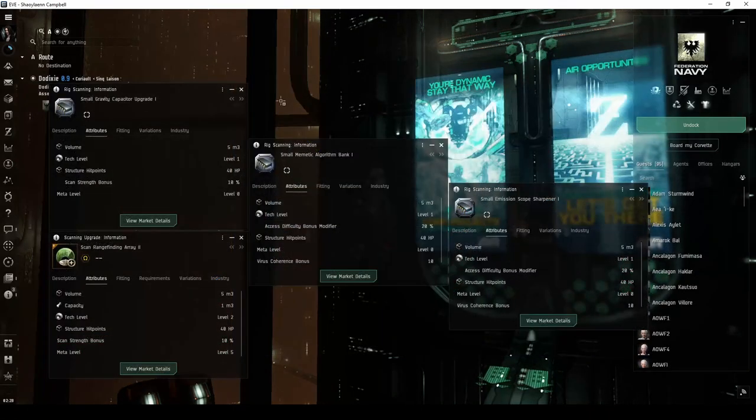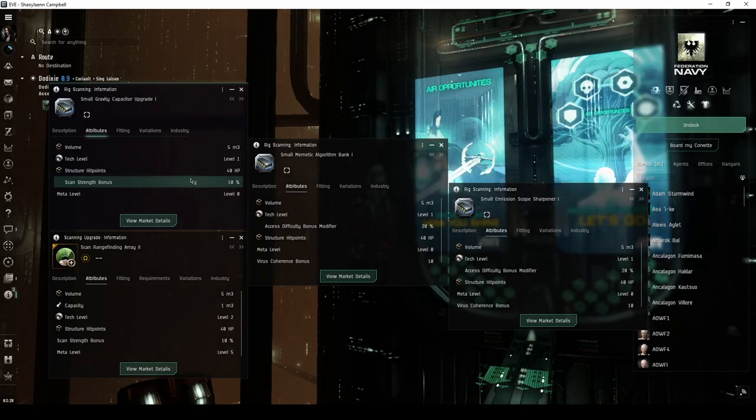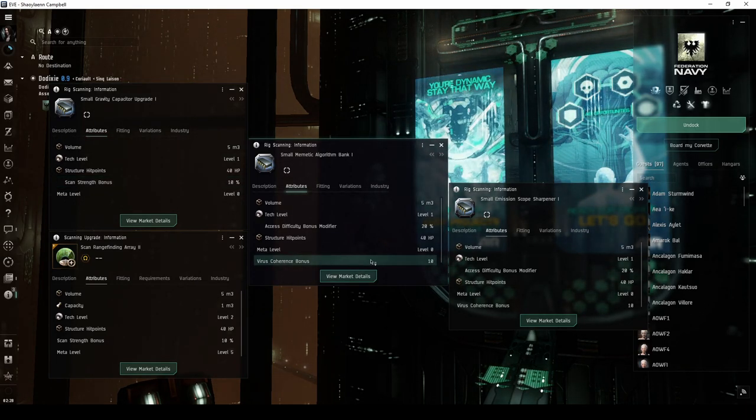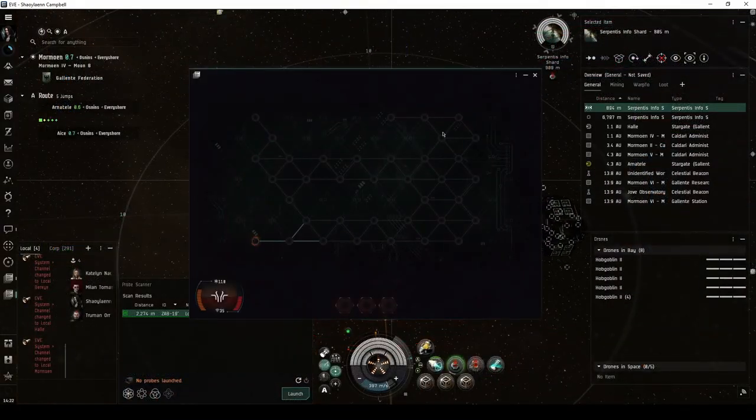There are also several scanning rigs with a more direct impact on exploration activities. The gravity capacitor upgrade rig increases the sensor strength of your probes. The mimetic algorithm bank rig increases the virus coherence of your data analyzer. And the emission scope sharpener rig increases the virus coherence of your relic analyzer. When you initiate the hack of a container, a new window opens depicting the hacking grid.